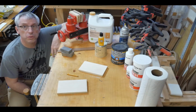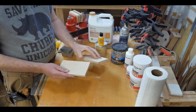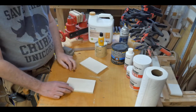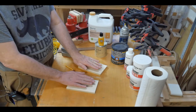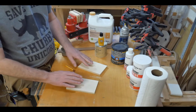Okay, we're all zoomed in on the workbench. Let's give this a try. Now, I've got a couple pieces of furniture grade plywood here. This is the nice stuff you get at the lumber yard or the hardwood store, and all the finishes I showed you earlier. Now, I strongly suggest that you practice on some of these and get your technique down on these. Your other choice is to practice on your guitar body.